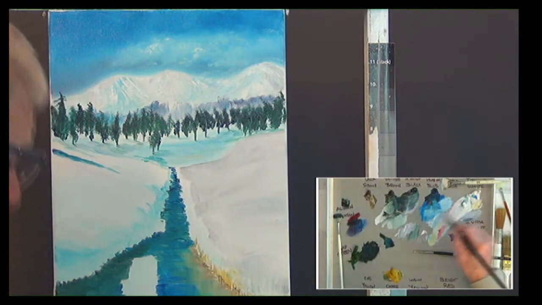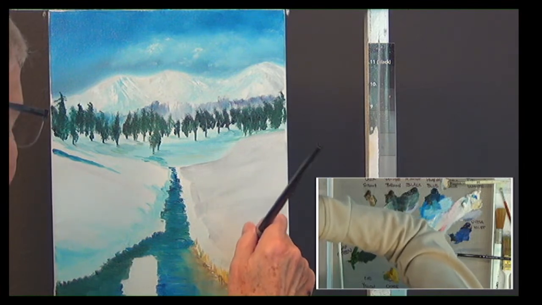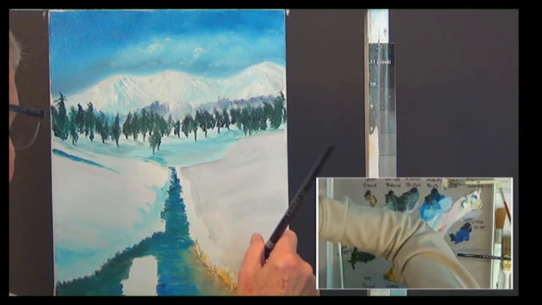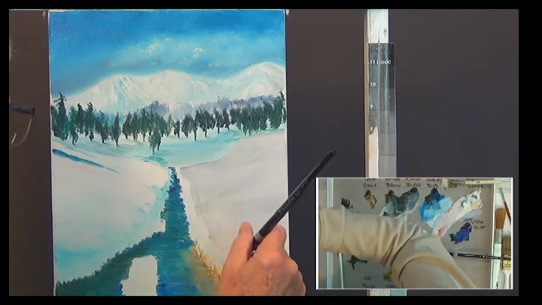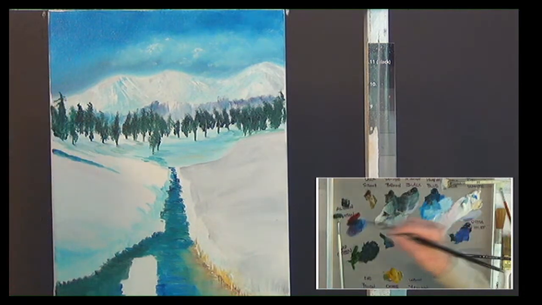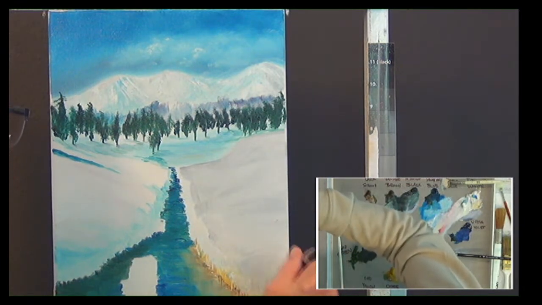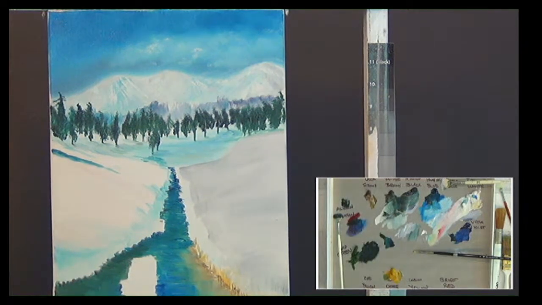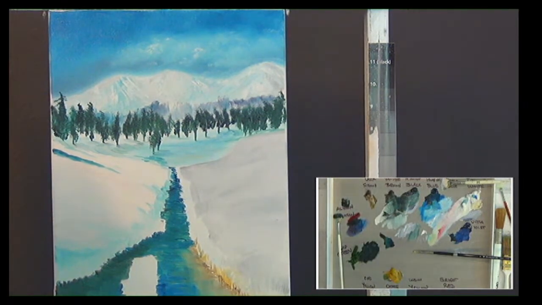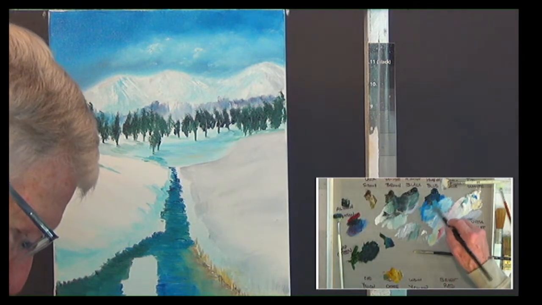Maybe a little bit more white over the top here. Yeah, just touching down some pure snow over the top of this pure white, and it helps that a little bit. All right, the last thing I do is this big rock here. On the bottom, on the top of it, we got left bank. Looks a bit darker. Oh, I get you, Sue. Yeah, thank you. Maybe I'll fix that now.